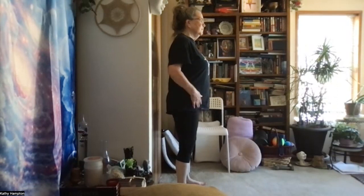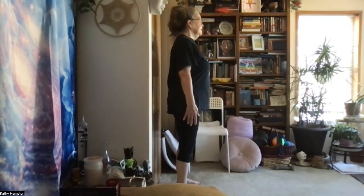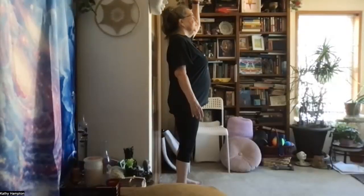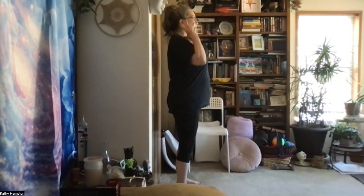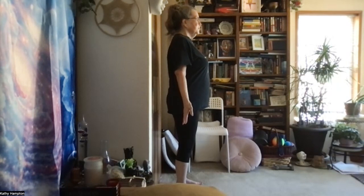Your hips are above your feet, knees are above the feet also, and your knees are straight but not locked. Your back is straight, shoulders, hips, knees all aligned. Your head is forward. Feel like there's a string pulling your head up, so your neck is in a natural position. Arms at your side. This is your basic Tadasana, standing in good posture. Just doing this for 3 or 4 minutes a day is actually very good. It helps your posture, but we're going to do the back bend.